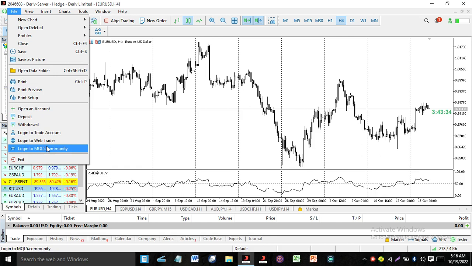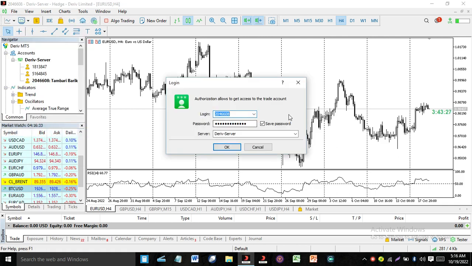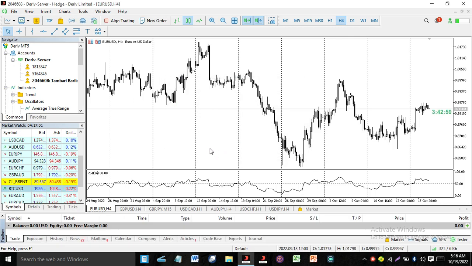If you want to log into your account, this is where you go to log in. You tap it. You provide your account number. This is your account number. This is my own account number here. You put the password I was using creating the account. This is what we call server. The server on which you are trading, it will be specified by the broker to you. After then, you click login. You will hear the sound.